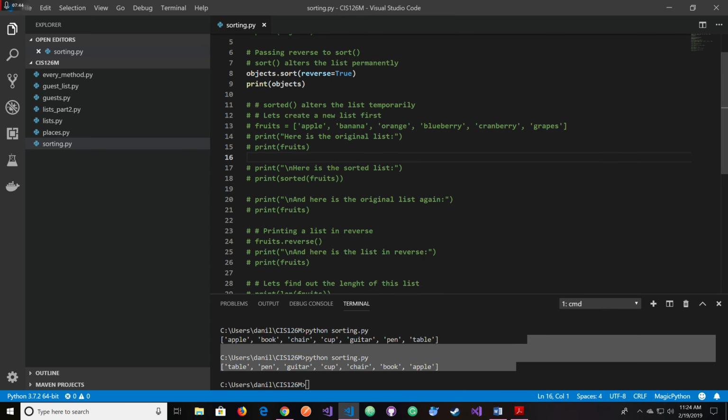And then sorted is another way to sort the list, and it alters the list temporarily. And I create a new list called fruits, and I put the fruits in there, and here's where we actually see me using sorted.